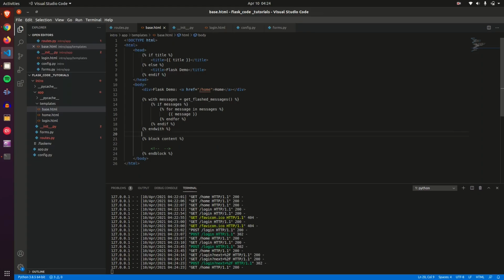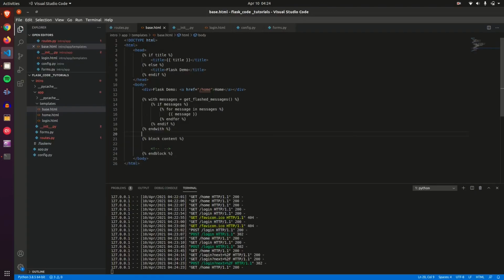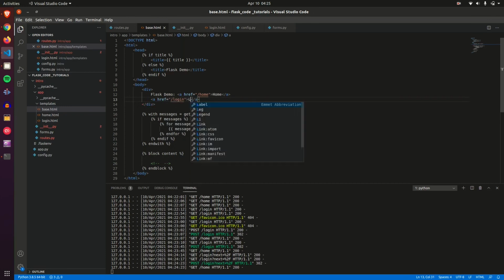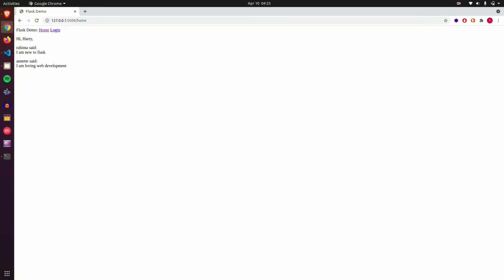All right, so every time in our application we have to sort of type in our route. Let's provide a link to the home page. So we're going to do the same thing here. Rather than every time typing in home page or login, we're going to create a link right here. And then we will say login. So back to our application, when you run it, we have these two links. So if you want to log in, just simply click on it and we get the login page or home.